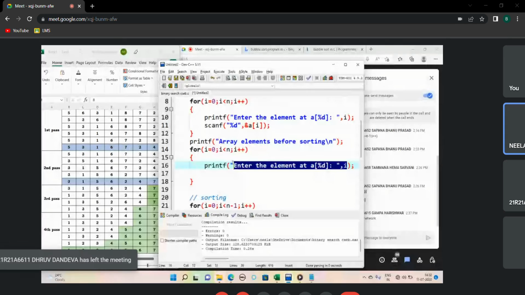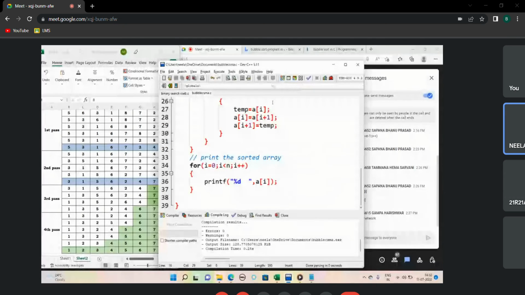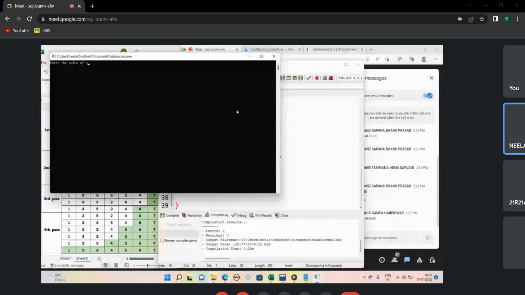Let us save this program and compile it. No errors. We'll execute. Enter the value of n, say 10. Now enter the elements.